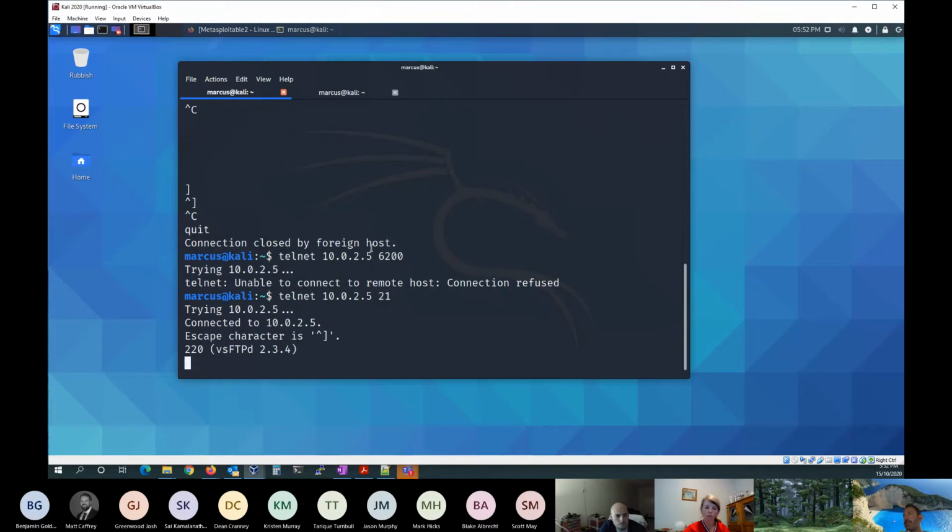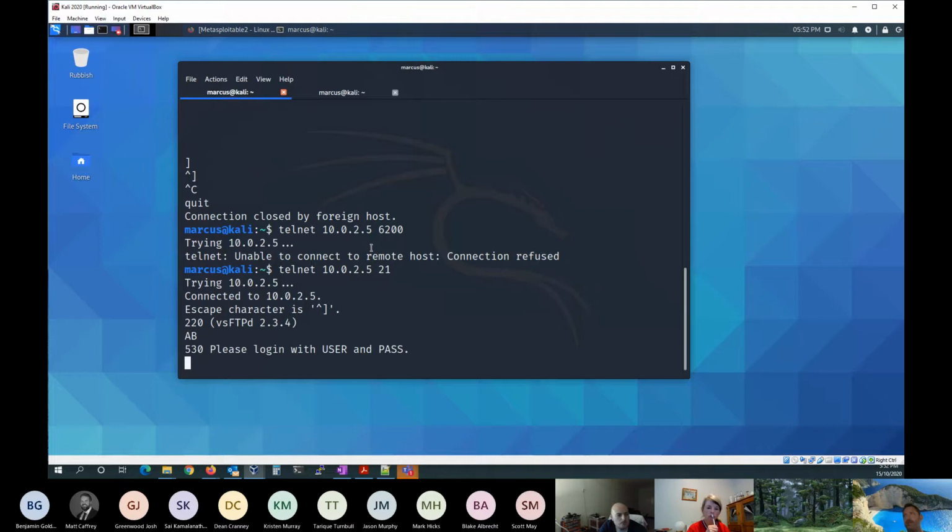So how can we take advantage of this exploit? Please log in with user and pass.